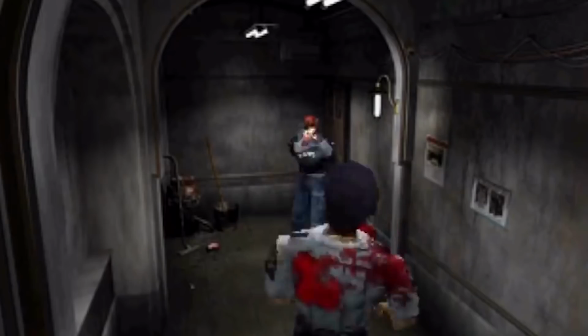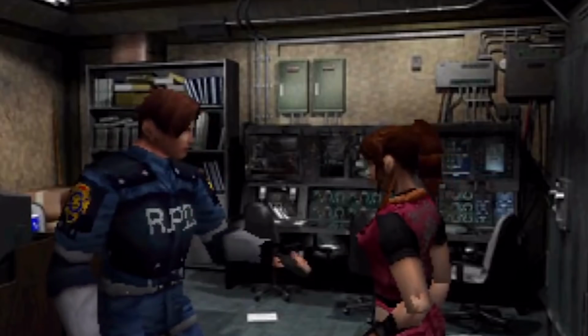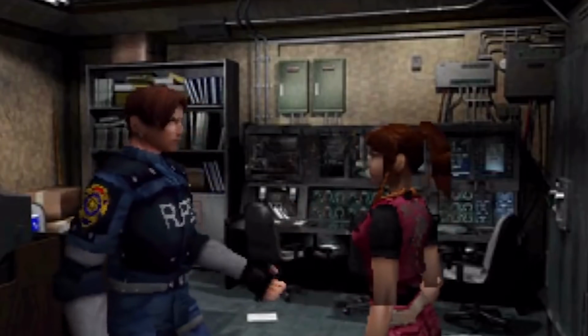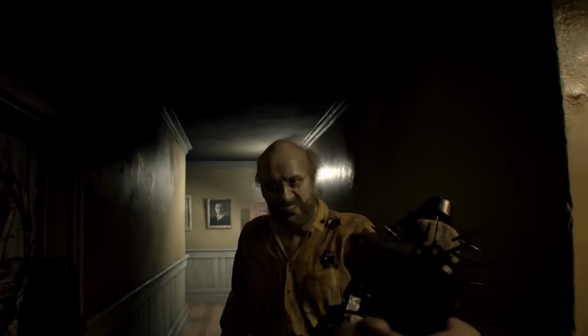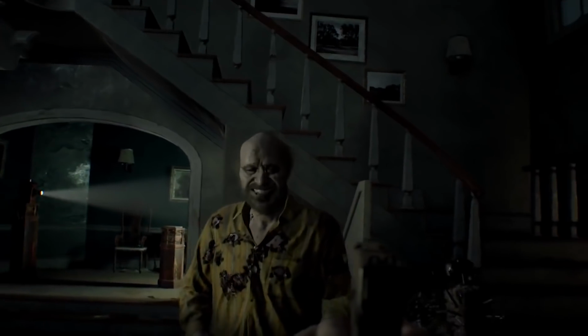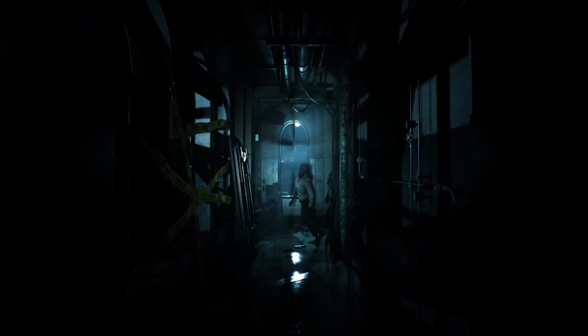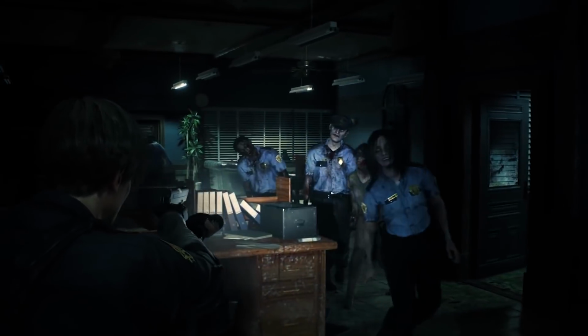Graphics. What better way to start off with the list than the most obvious change? Resident Evil 2 was released back in 1998, so saying that its graphics didn't quite give out its atmosphere would be an understatement. The remake uses the RE engine, the same one used for Resident Evil 7, one of the best horror games of 2017. As you can see from the footage shown, the characters now look more realistic, lighting sets the mood just right, and for the first time, Resident Evil 2 feels more like a horror game than an action-adventure title.